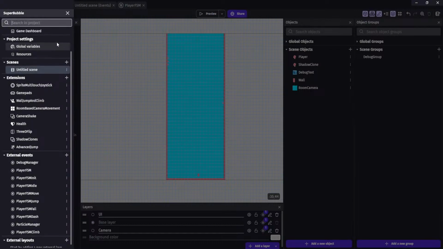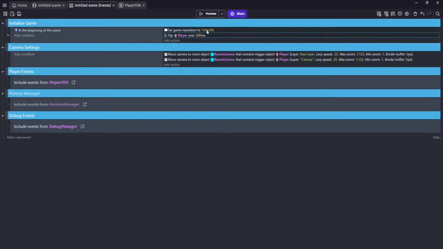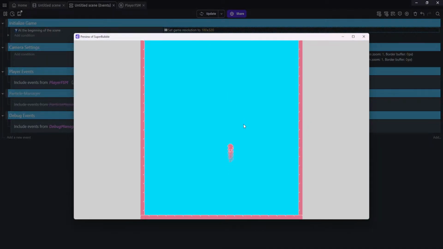I guess if we go back to our actual code here, 180 by 320 is 1080 by... So I guess this is kind of where we want to be. It's just a little bit more visual.